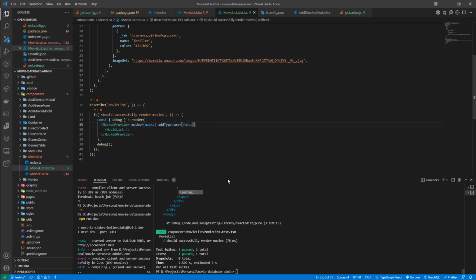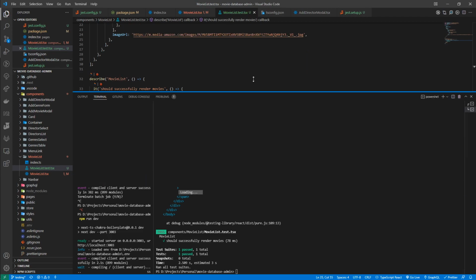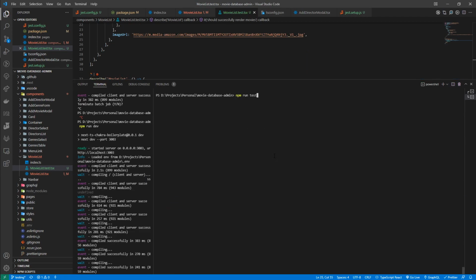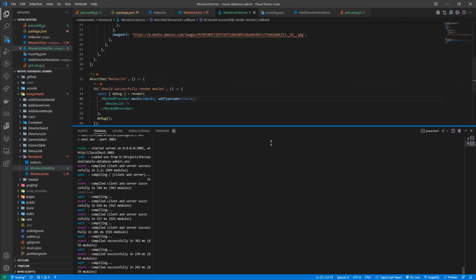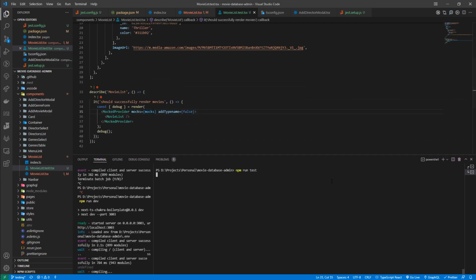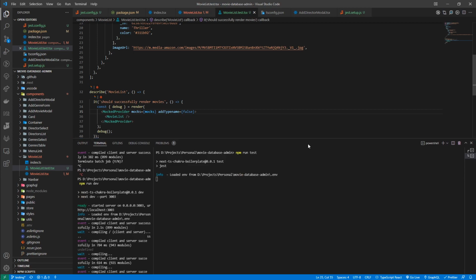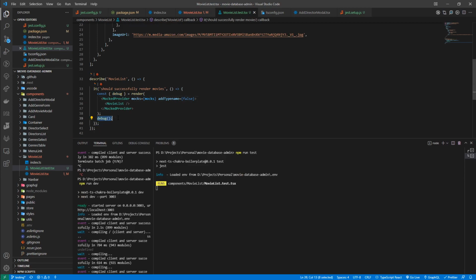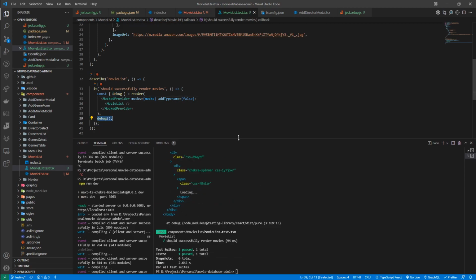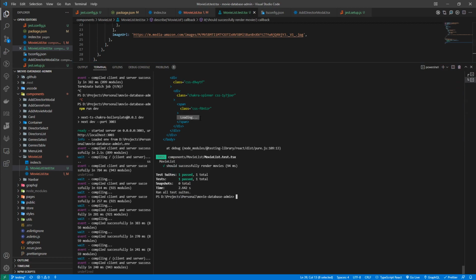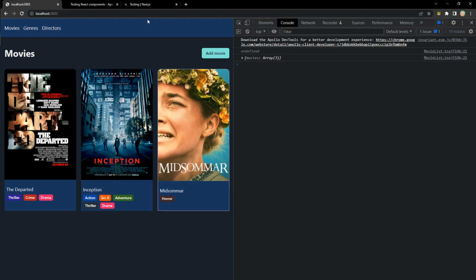And then let's try to debug it again. So in here, we expect that the movies are already rendered. That's how useful debug is. Okay, it's loading again. Why?